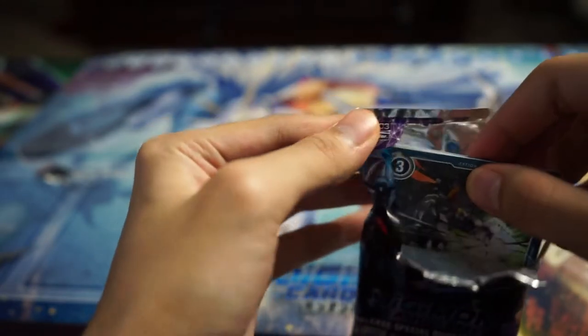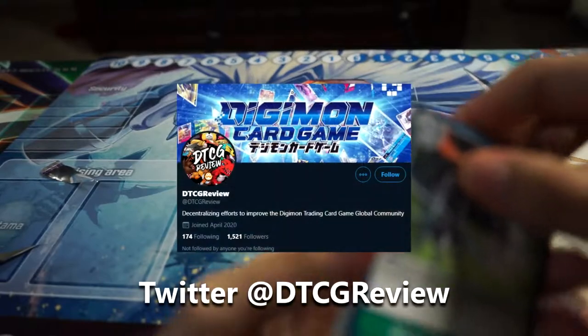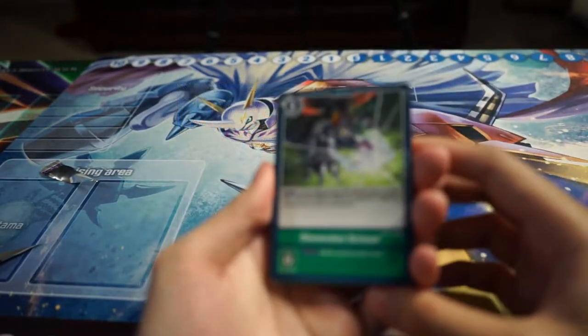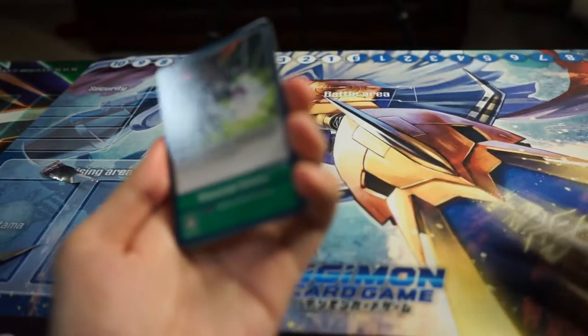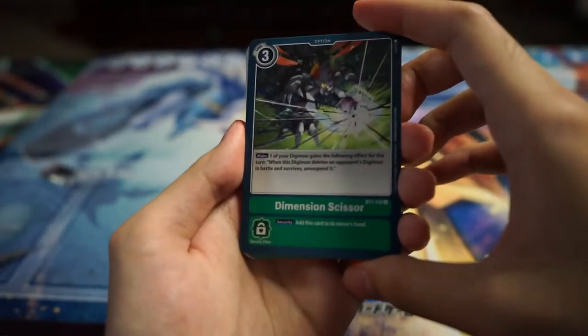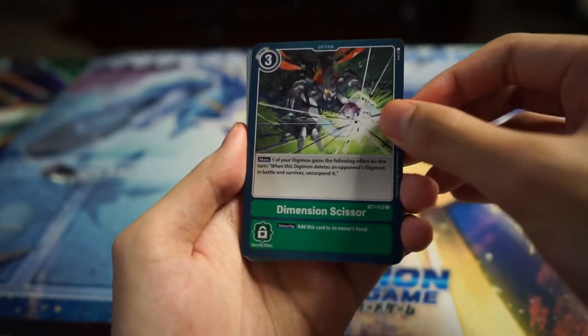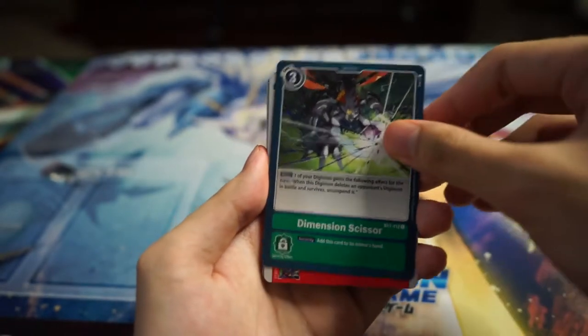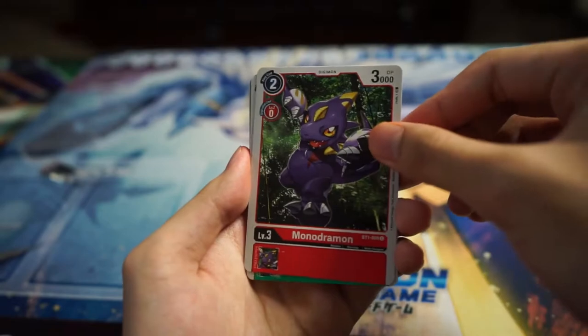Yes, and we are basing these prices off of Twitter user DTCG. He has the Japanese prices, because it's not really an English market yet. The cards aren't officially out yet because they come out in January. But you can cross reference them by their BT and their card number and set number. And hopefully it'll be on TCGplayer where we can read it.